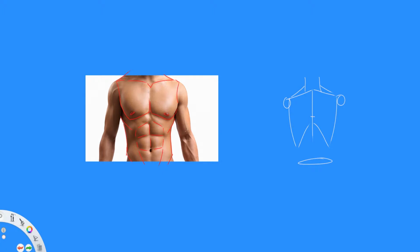And this guy in the image is really strong, has nice definition, so his muscles are going a bit down, but normally your muscles will not go so much down. But let's just draw that. Okay, let's do that in another color. Okay, let's start from here. And you have these bones right here that are really important. See this V shape right here, and from there you are going towards your shoulders, and that line will actually continue to your shoulders like this, so that's really important. That line is right over here. Draw that V shape.